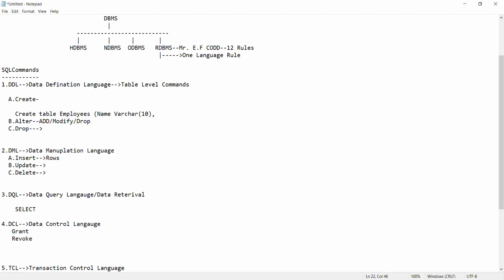I want ID. INT means integer, guys, or you can write it as full integer. Then you want job, varchar.